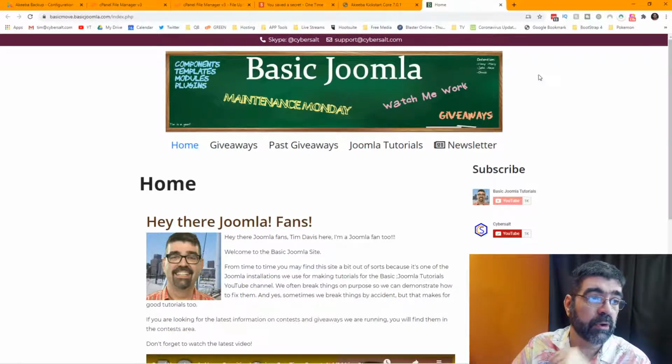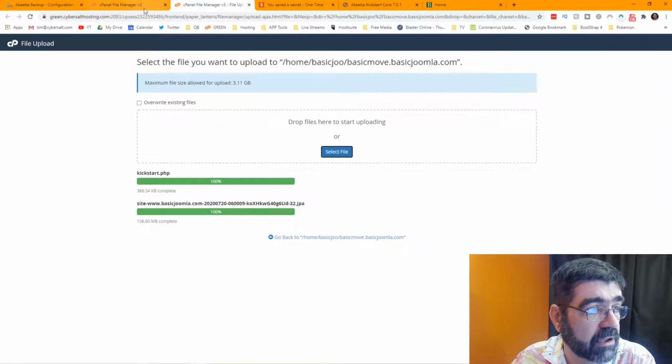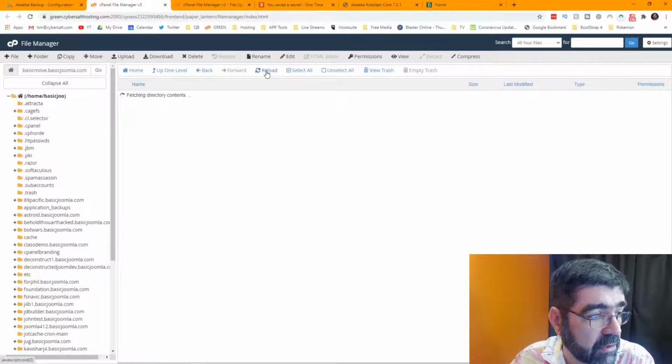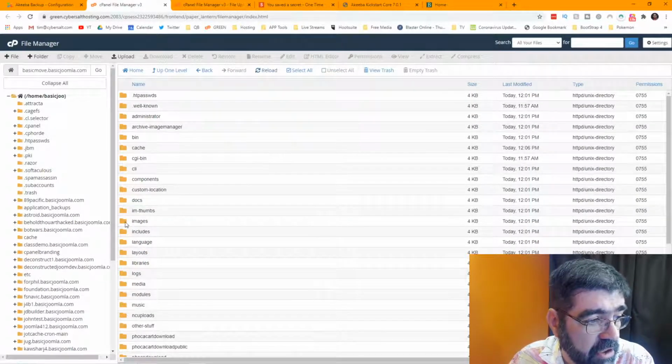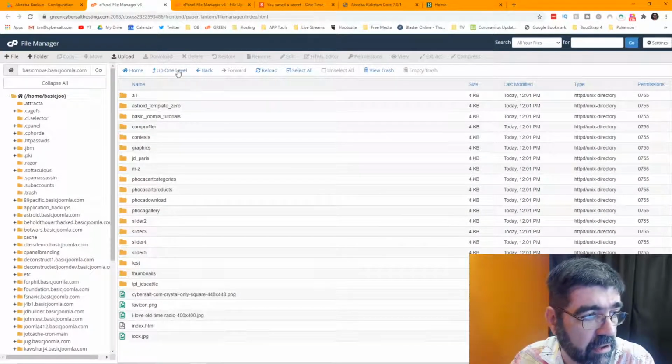Yeah, of course, one way that you can transfer images as well is to do this. Go into your web hosting and go to here. Let's just take a look at the folder that we're in right now. Reload. You've got your images folder right here. Here's all the images. There's quite a few here.